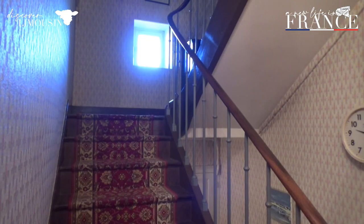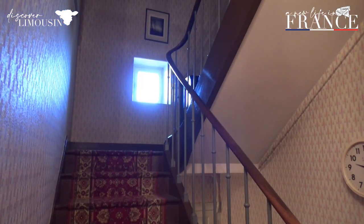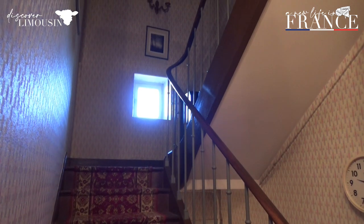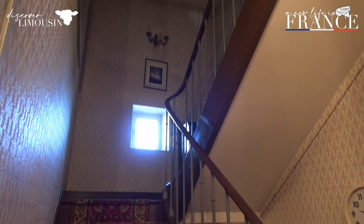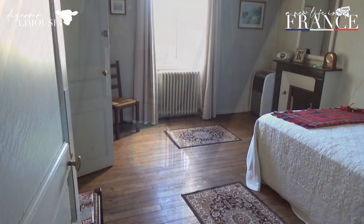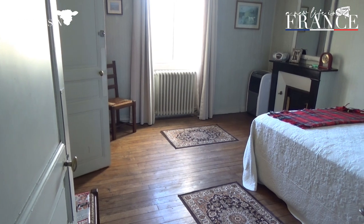Going to make our way now up to the second floor. You see everywhere sort of a half stairway everywhere, and it's got light coming in, natural light coming in from outside. So we're going to make our way up to the second floor. Here we are on the second floor. It's completely similar layout to the first floor. Nice big airy bedroom here.